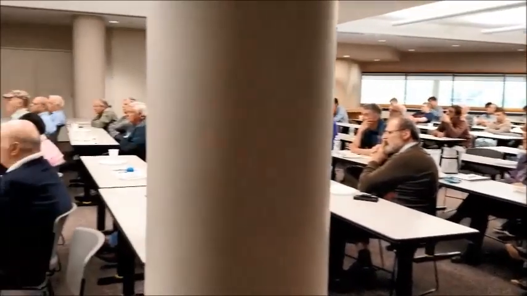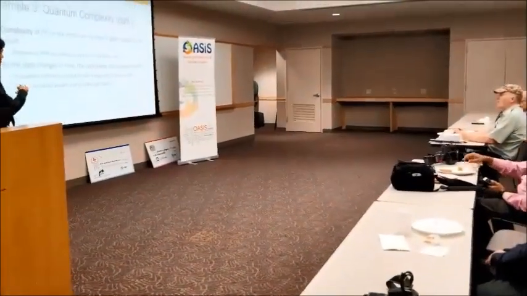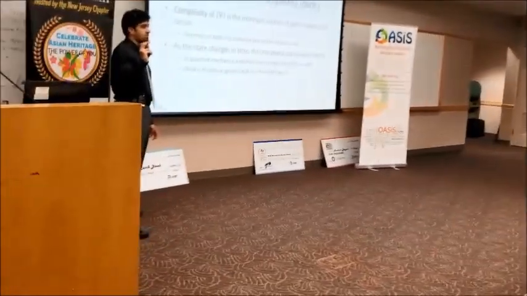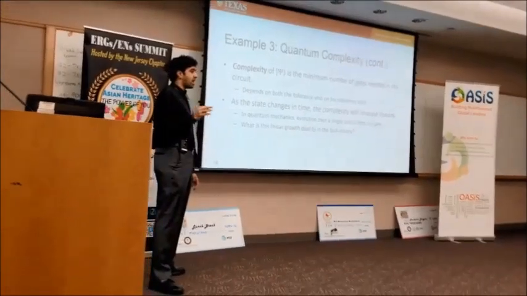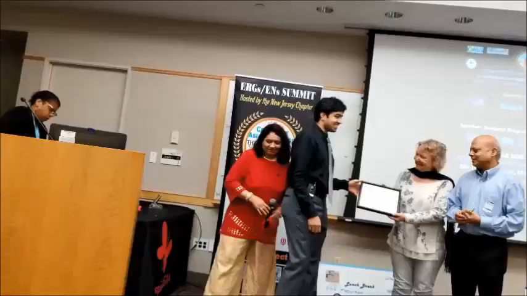We can ask the question, what exactly is that linear growth dual to in a bulk theory? More generally, what is complexity dual to in a bulk theory? This has been a subject of research for the past 10 years or so, and it's still ongoing. It's still kind of an open question.